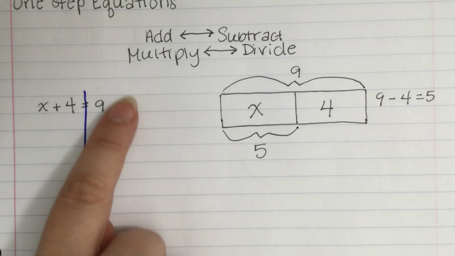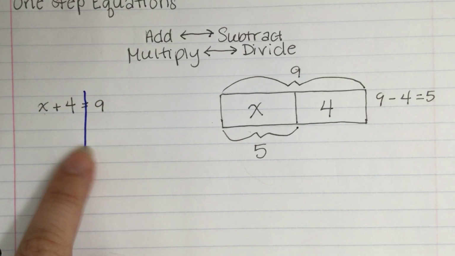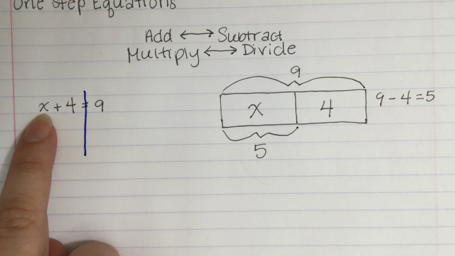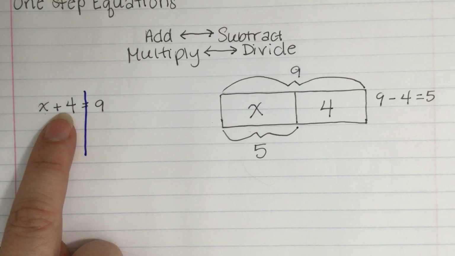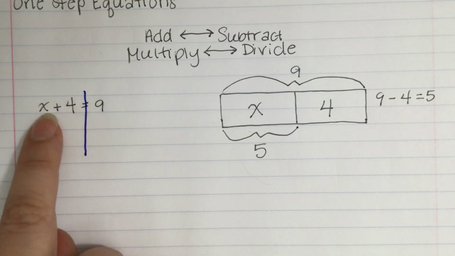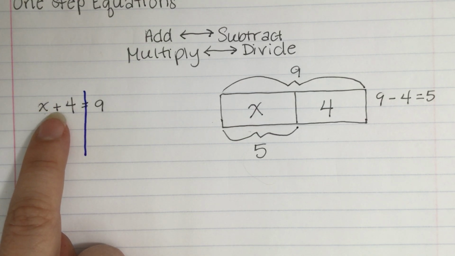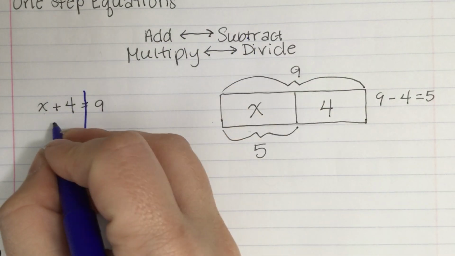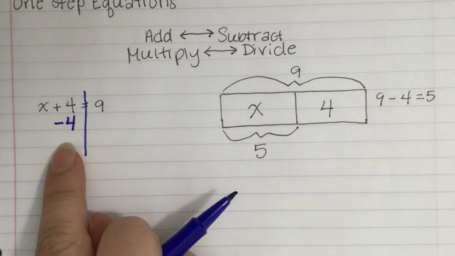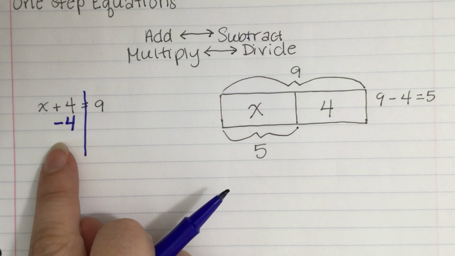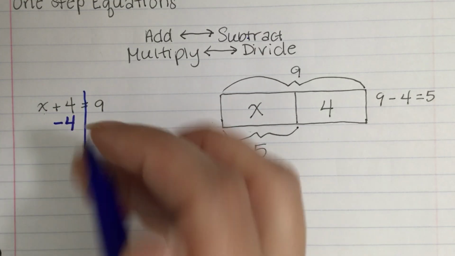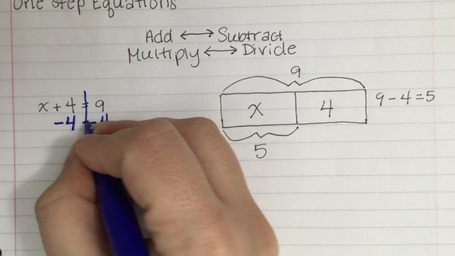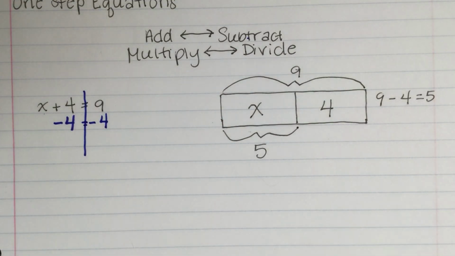In this case, though, we are looking at a very particular problem where it says x, our unknown, is having 4 added to it. And I want to get x by itself. So the opposite of adding 4, using our inverse operation, would be to subtract 4. But right now, my equation is lopsided. I've done it here, but I haven't yet done it here. Okay, and negative 4 is actually equal to negative 4.